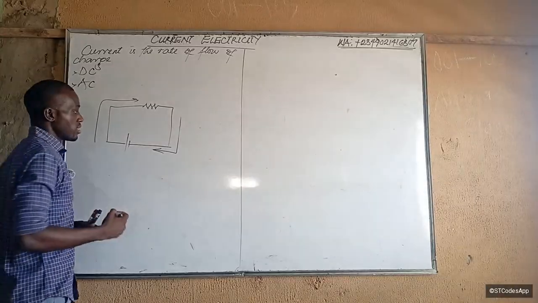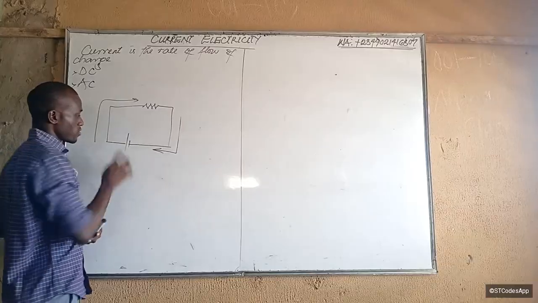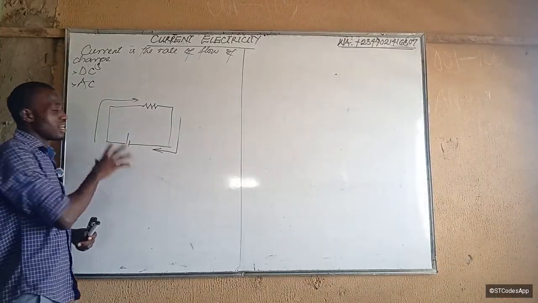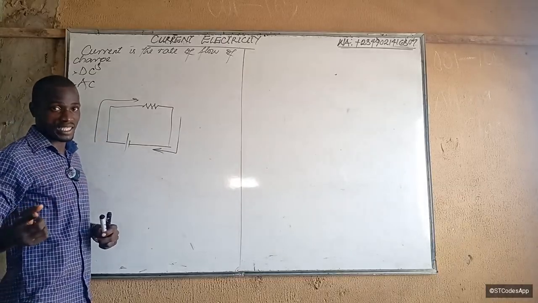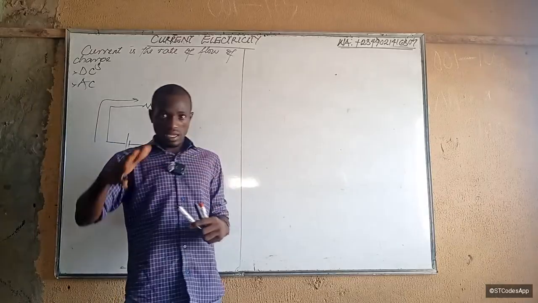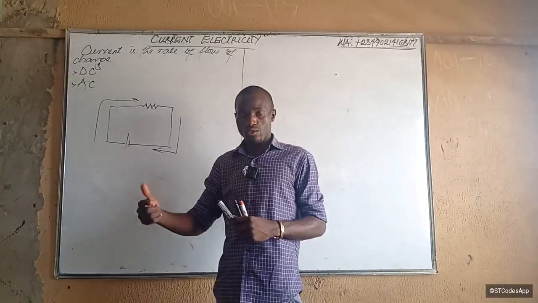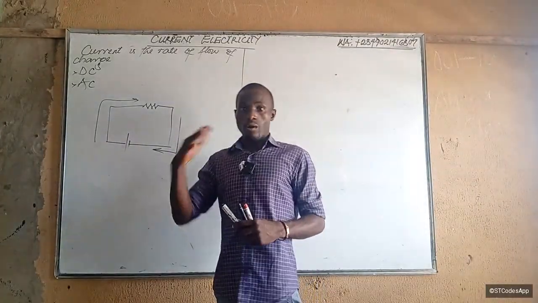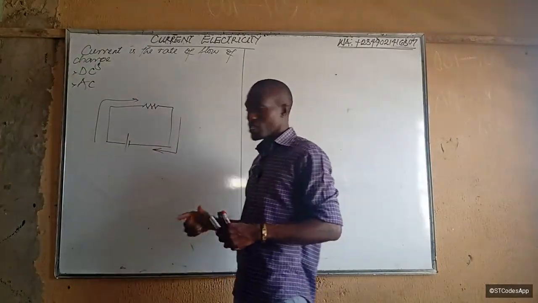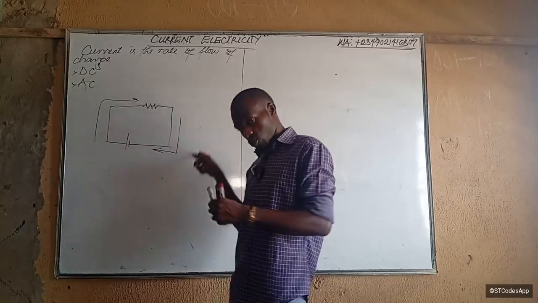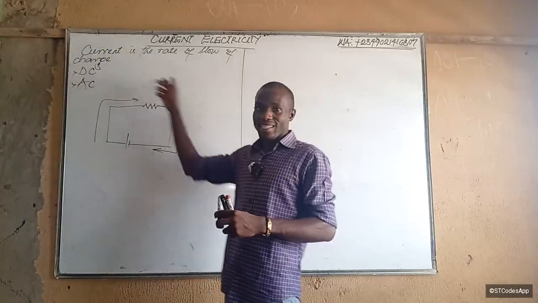Now, if I have a load here and I connect it to a battery like this, direct current is the one that studies this current moving in this direction and back to the battery. So that's direct current. But alternating current is one where the power source is quite different. It's not a battery or a cell as you see it here. The power source is actually also alternating. Because of that oscillation, the current produced by that source also alternates. Is that clear? So it's changing direction for alternating current, and it's going in just one direction for direct current.